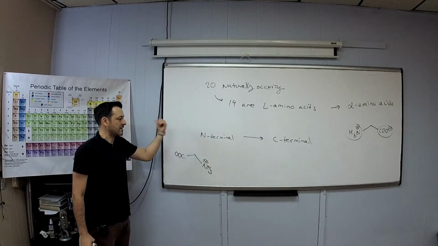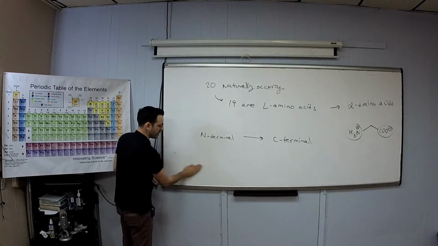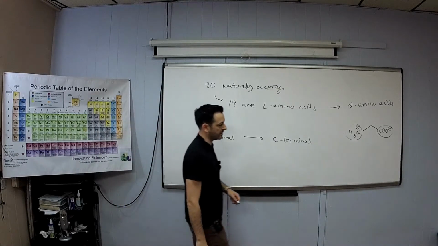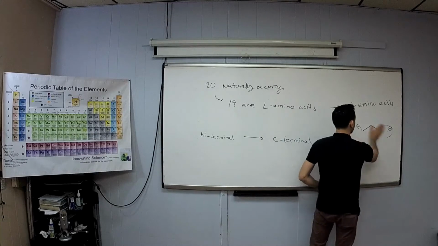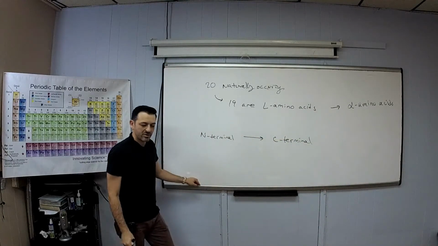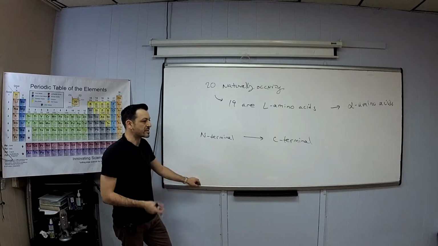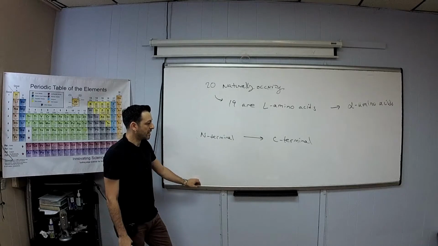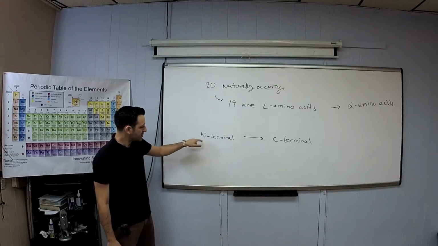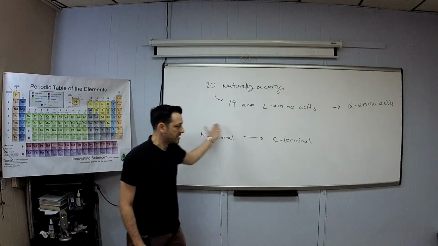Why do we care about the N-terminal to the left and the C-terminal to the right? In the next chapter that we cover after this, I don't know if we'll get to it. We'll see how far we get today. So we might skip DNA, RNA. We talked a little bit about this already, and we'll maybe throw in gel electrophoresis. That part we'll definitely talk about. But when it comes to amino acids or proteins, we draw them from the N-terminal to the C-terminal.